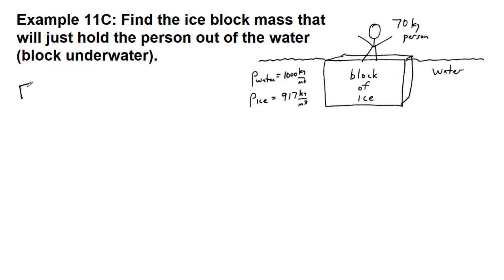What we're looking at are the forces. We're going to draw a free body diagram of the ice block specifically, thinking about what forces are acting on that ice block. We have the weight of the ice, F_g of the ice, which equals the mass of the ice times g. We also have the weight of the person because they are standing on the block of ice pushing down on that block of ice.